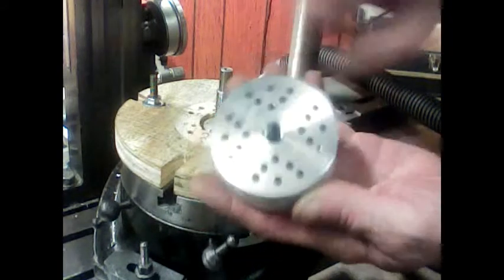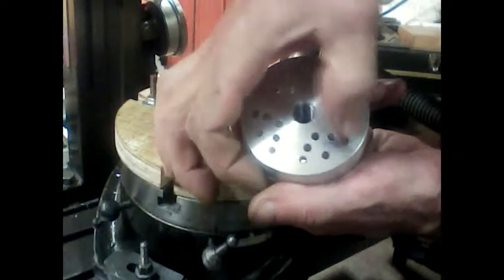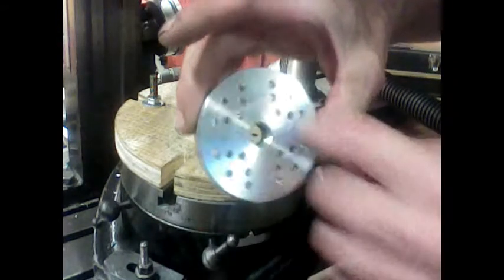Reference holes. The middle hole is good. Go this way, and this way. Alright. And then in between here are the T-slots.